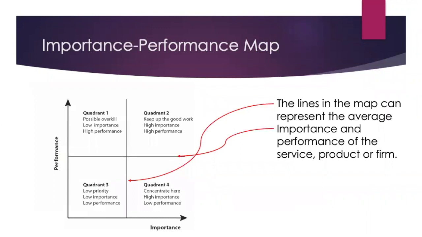IPMA looks at two constructs, which are Perceived Performance and Importance, which are then combined into a two-dimensional plot. The plot then classifies the items into one of four quadrants. Each of these quadrants will have varying degrees of importance and attention placed on them due to the limited resources that are available. The first quadrant, which is Possible Overkill, includes qualities that are of low importance to customers, but they're also performing at a high level, which illustrates that the company may be allocating too many resources to this attribute.